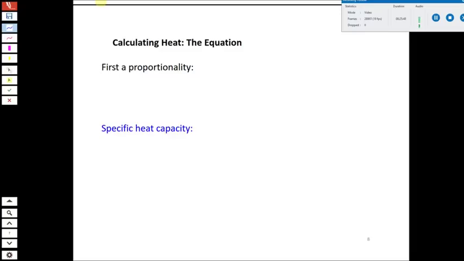I think you're thinking too hard about this. It's the bigger one, right? So the more substance you have that's transferring heat, you're going to have more heat. So heat is proportional to the mass of the substance that you have. If you're transferring heat between two substances or two objects, the more of that substance you have, the more heat it will transfer under otherwise identical conditions. So a cup of boiling water is going to transfer less heat than a gallon of boiling water.